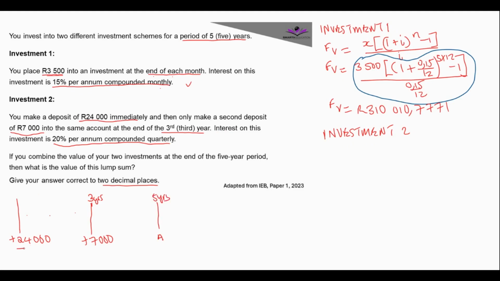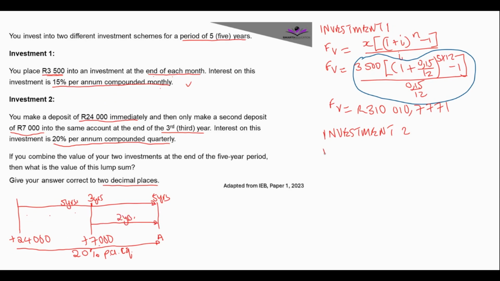Right, and then the interest is the same throughout. It's 20% per annum compounded quarterly. So we have the 24,000. I prefer this method. I'm not going to do all the options. I'll just stick to this one. You do each transaction independently. Like we have the 24,000. So 24,000 is going to be in the bank for 5 years, so it's going to gain interest for 5 years. Plus the 7,000 is going to be in the bank for 2 years. We just do this once.